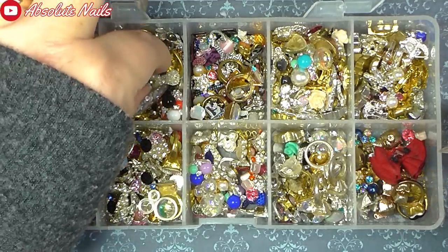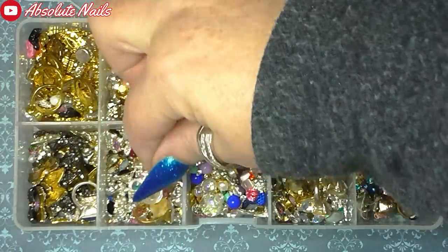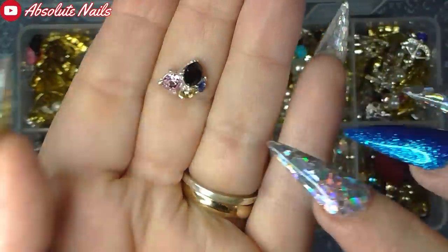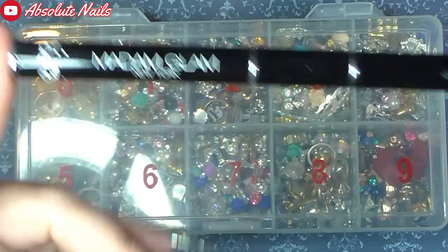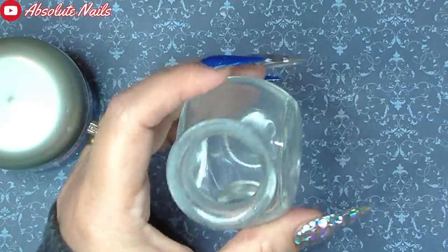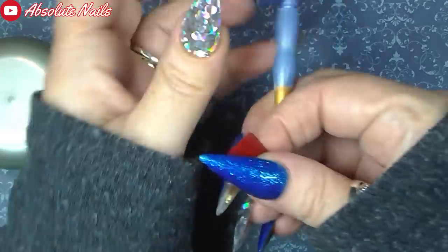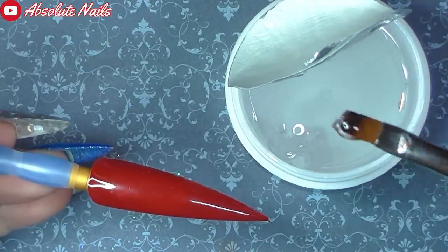What's another one? Let's see about a bow. Okay, one of these, because these are quite heavy, if I can get my hands on them. These are really quite heavy. So let's see how good this gel is. I'm going to use one of my things from Madame Glam. I'm not using the one from Yayogy, just to let you know, contamination and all that. So in here is already Yayogy's slip. I need paper towel so I don't get it everywhere. I'm going to put this on here to get a lump of this.